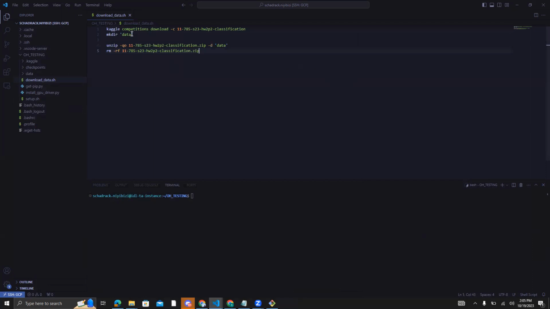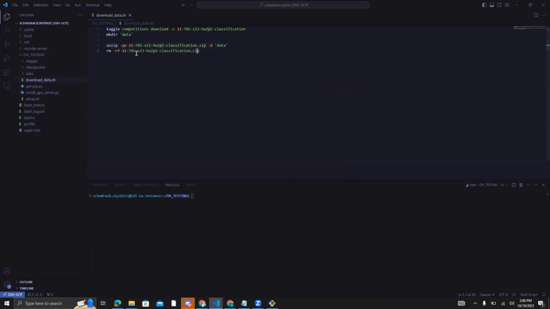Yes, the test is there. So this is the one for downloading the data. So Kaggle, the name, the completion, then enter the name for the data you need to download. If you don't have this directory created, create it, but you have already created the directory. Then after doing that, you need to unzip the data. You need to copy and paste the final zip file. Then mention where the unzipped data needs to be stored, which is the folder we just created.